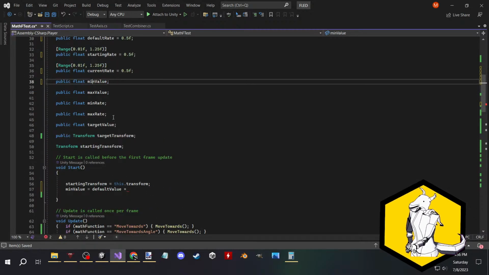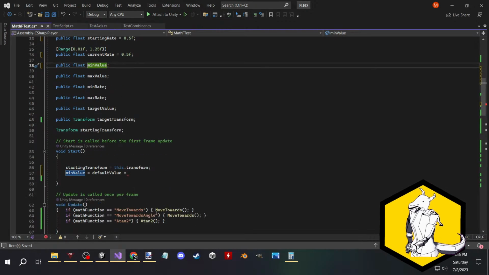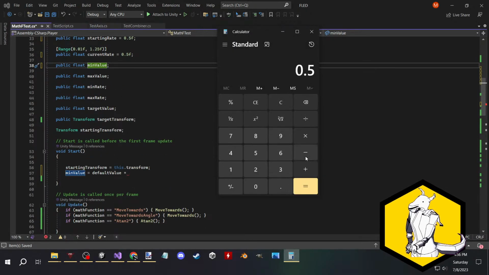I'm not allowed to do math. I guess I could just pick something at random. That would be easier than doing the math, but I want to do times 0.1.